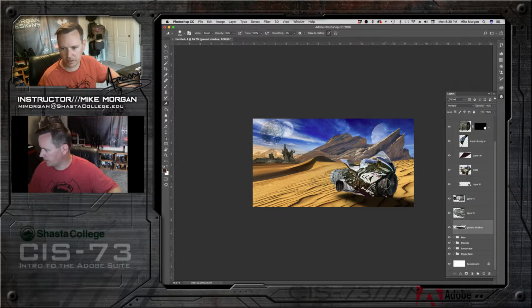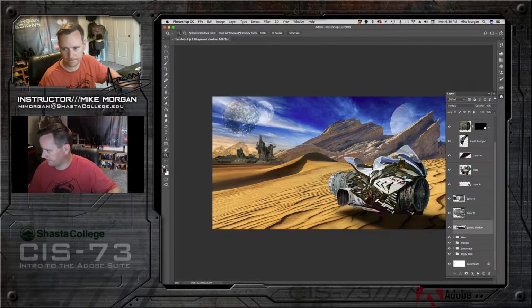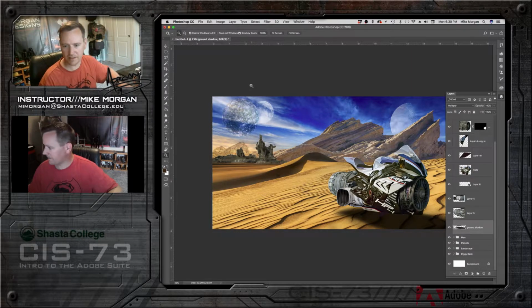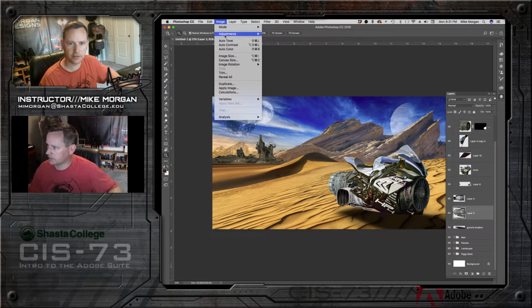Okay, and then on the overall bike, I'm gonna mess with the color a little bit on the overall bike. If I think I'm kind of done messing with it, I can do this. This back motor, I might mess with the color a little on that.